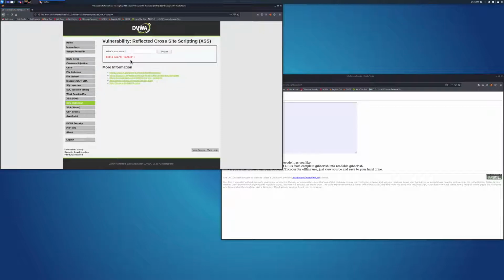Hello, alert hacked. Well, what did it just do here? Obviously, it is looking for certain things, and it's simply removing it, right? Now, I'm going to assume what it's looking for is this. So if I were to submit this, nothing worked. Okay. So what if I were to do that?